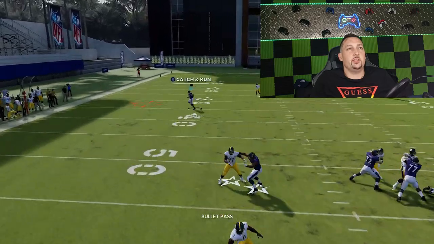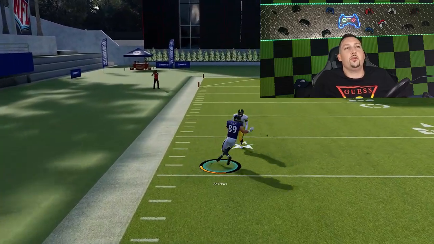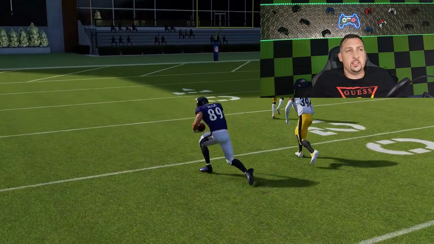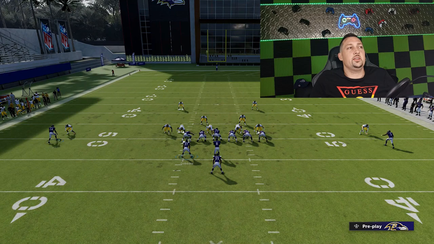I don't know if they're sending a house blitz or what. There was nothing covering there as the tight end was just running free. I guess they sent the house. But like I said, you have a lot of pass coverage, which obviously is important.